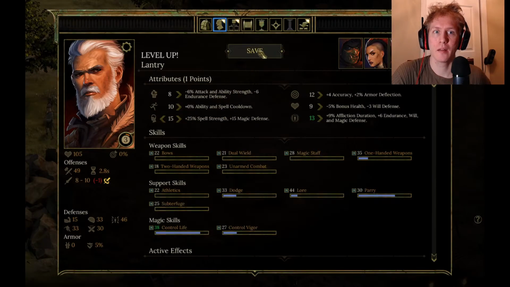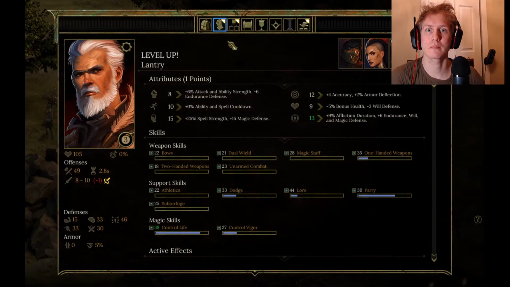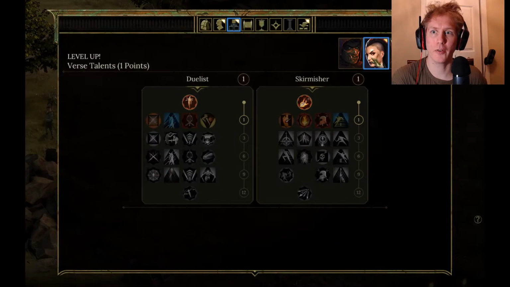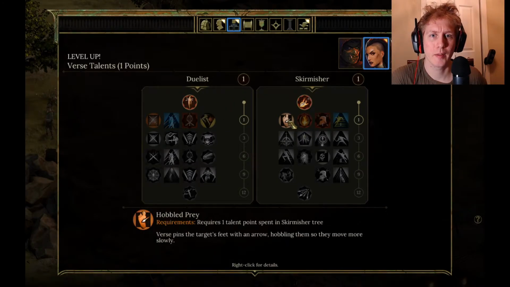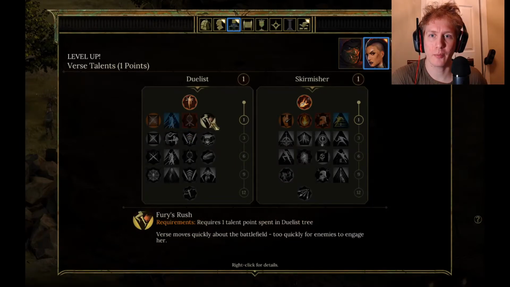Okay. Who has points? Verse and Lantry has 2. Okay. Time to level up. So... Did I actually ever really look at Verse's abilities?